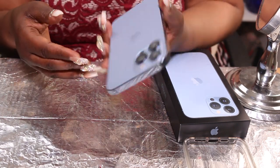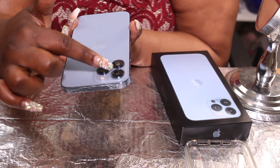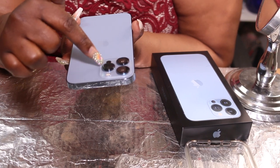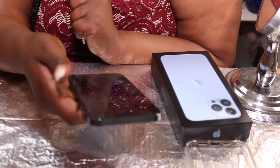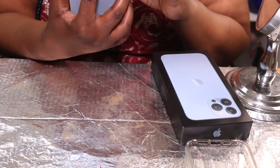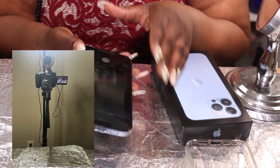So overall, the phone is still looking good. Like I said, the only difference I see from the back, if you haven't watched my first video, make sure you go check it out. I'll put the eye up here so you can see it. Besides the camera looking a bit bigger, there's the cinematic mode feature that's great on this phone, and the camera is really good. I'm literally taking a picture, I'll insert it and y'all will see what I'm talking about.